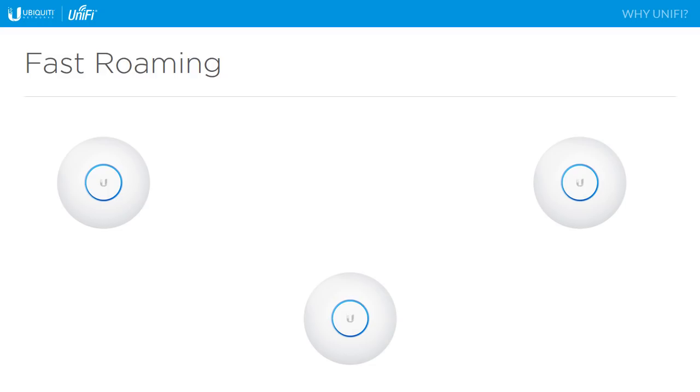And what we want to be able to do is have someone who is connected to one unit move, say, to another room, and then become connected to another unit, and then go to another room and connect to that unit, so that they continue to have the best possible Wi-Fi experience as they move around. The great thing about UniFi is that this client only sees the one network. There are multiple APs around, but they're all broadcasting the one SSID, and the roaming is a seamless experience.